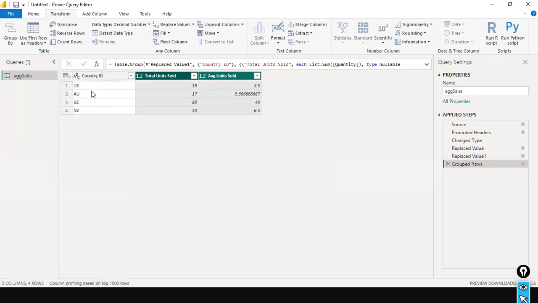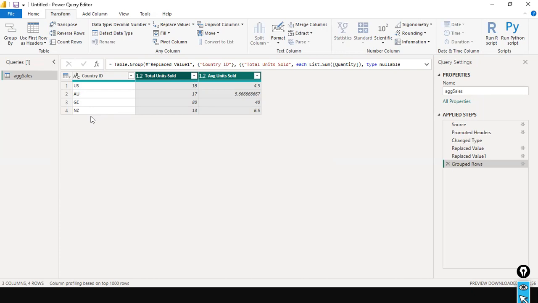Now all the US related records got grouped together, and the Germany related records also got grouped. You remember 20 and 60, we saw that, right? In the GR record, we saw 60, and in G we saw 20, right? So now 80, it got grouped together. Okay. So now we don't see any data related issues.